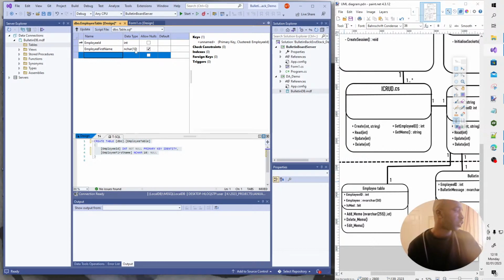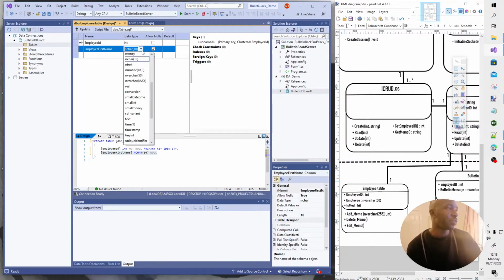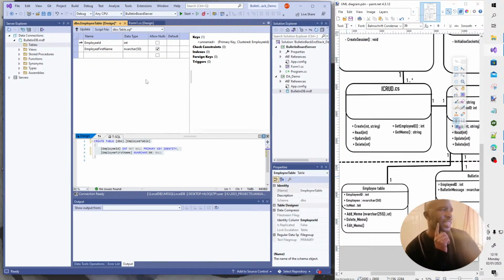And I was thinking nvarchar 50 because you just have a few more characters to work with. Let me just have a look at this. nvarchar 50. I'll have to do nvarchar max for the other one, I think, unless you can type it outside of this range here. I'll just talk to myself because I wanted to use nvarchar 255. I can't see it here, unless you could just type it in. I don't know. Otherwise, I just do max. I kind of want to avoid max. I don't think you can apply indexing on nvarchar max, for something in particular. I'm not too sure, but let's not think too much right now. 50 is enough for this.